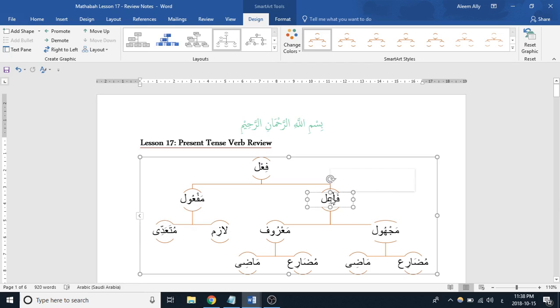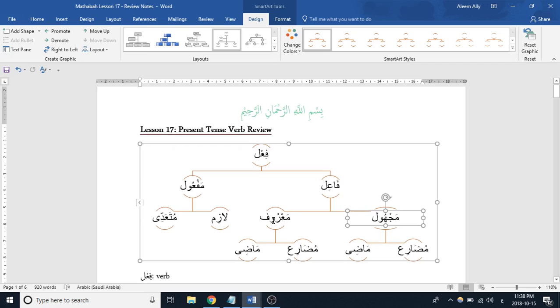Then we went on to the fa'il, which was the doer, and we said there was two types. There's ma'ruf, where the doer is known, and then there's majhul, where the doer is not known, right? So all the stuff that we learned in the beginning, the doer was always known. So he ran, he walked, he was the doer. But in the case of majhul, it changed up a little bit, and it became things such as he was hit. So no longer did we know who was doing the hitting, rather we knew somebody was just hit, and we didn't know who did it, right?